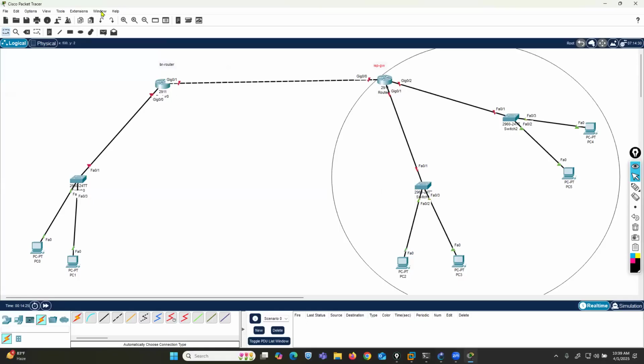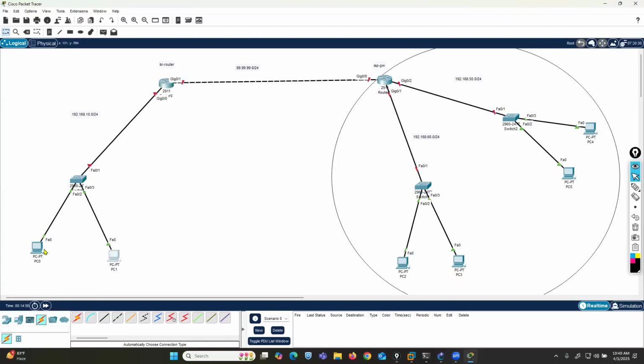Let's design the IP addressing in this network. The 99.99.99 network I'm using on this side. This is the LAN portion: 192.168.10.0 network /24. This is 192.168.50.0, for example. And this interface is 192.168.60.0/24. Now let's configure IP addresses as per the design.